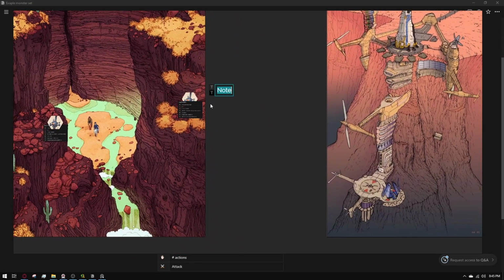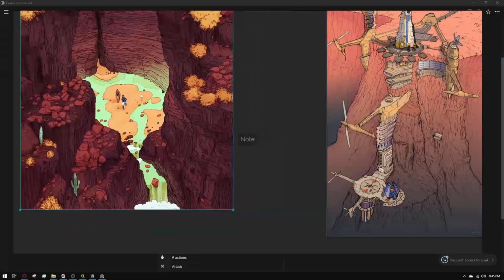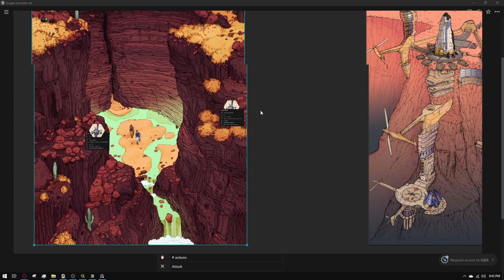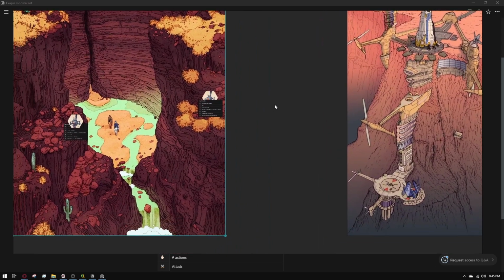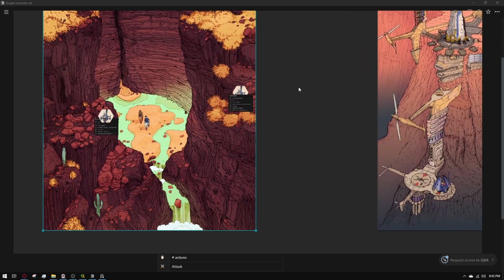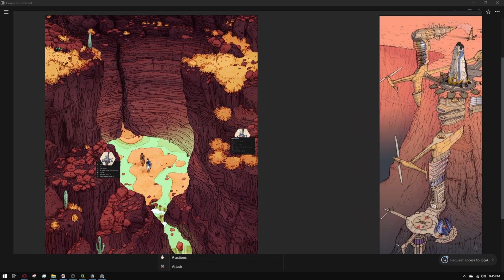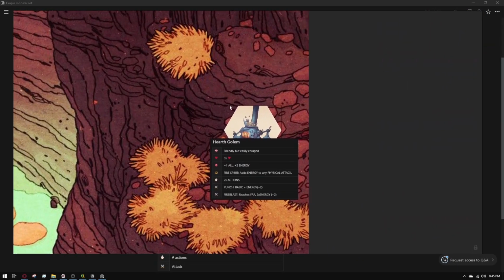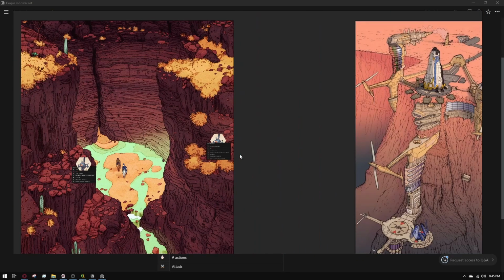You can also add nodes with Ctrl N, and if you add a node with an image selected, this node is parented to the image, so you can move them both. In the context menu with the right button of the mouse or pressing Ctrl R, you can also lock your canvas, so you cannot move your images or even select them. I will show you now one of my DM screens.